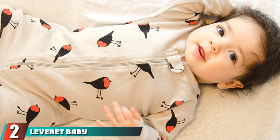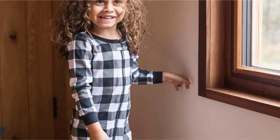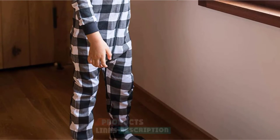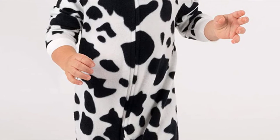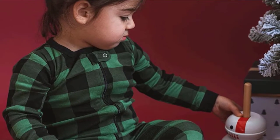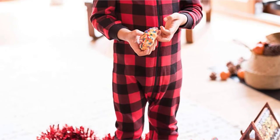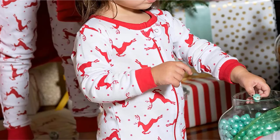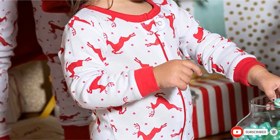Moving on to the next, at number 2, with Leveret Baby Girls Footed Pajamas. Separate socks or booties are cute, but if your baby pulls off everything you put on them, it can cause more trouble than it's worth. This one-piece footed pajama can keep your baby warm and happy. With a footed pajama like this one, you won't have to worry much about your precious peanut getting cold feet. The pajama is made from 100% cotton and has a snug fit. The feet have a non-slip grip finish for walking. Tags can be a nuisance, and if you cut them off, you're often left with harsh edges. In this pajama, however, the label is printed onto the fabric.